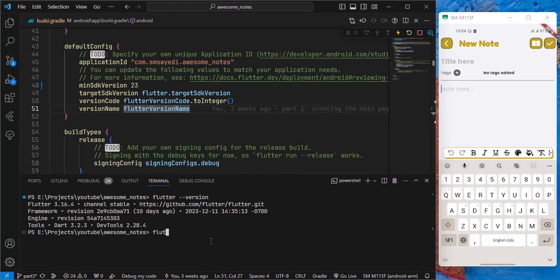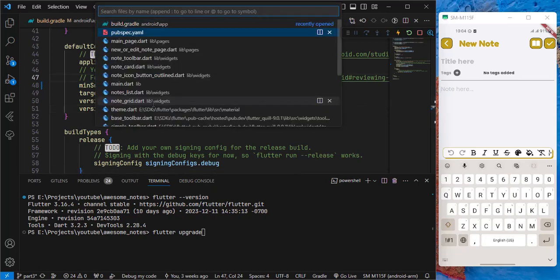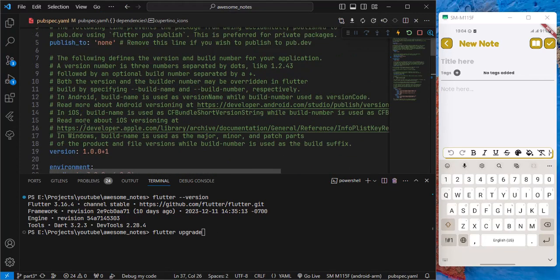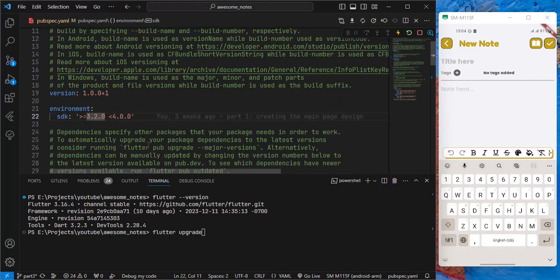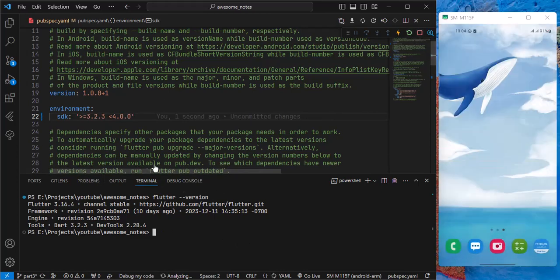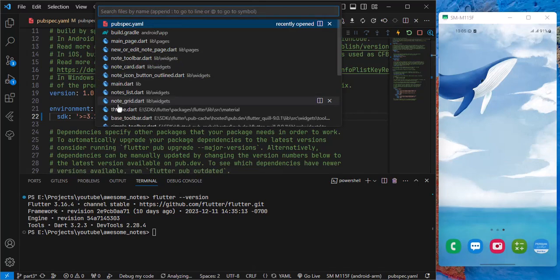So just run flutter upgrade and it will upgrade the Flutter version installed on your machine. And the other thing I want to do is change the minimum SDK in the pubspec.yaml from 3.2.0 to 3.2.3 as well.